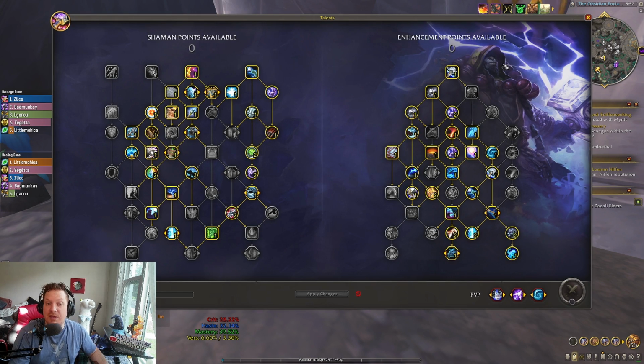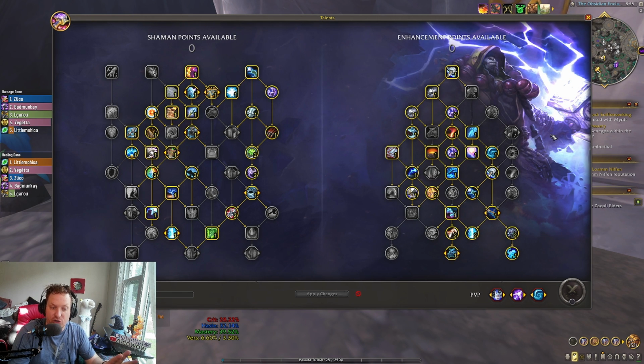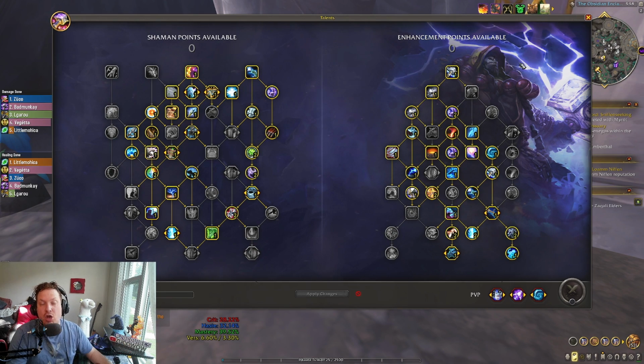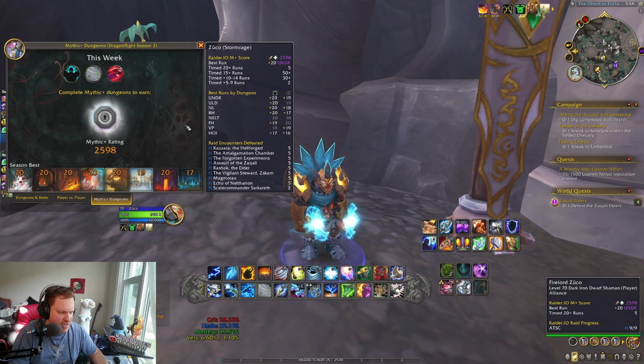The first one's going to be, of course, the Storm build. This is the one that has probably risen in the highest popularity most recently. This is my version of it. This is what I've run in a bunch of different keys, and I've done quite a bit of damage on this build. I've done a bunch of 20s now, just so you guys can see.